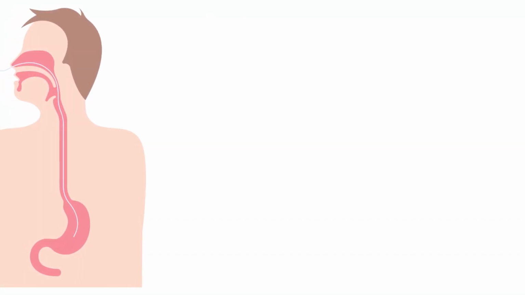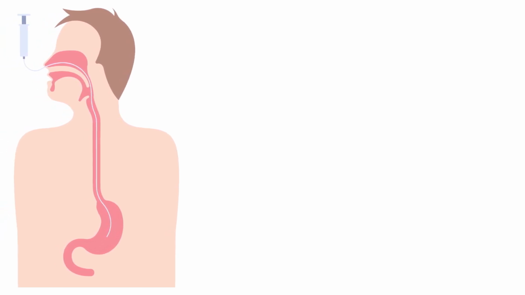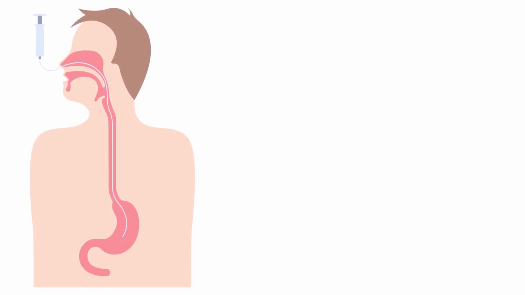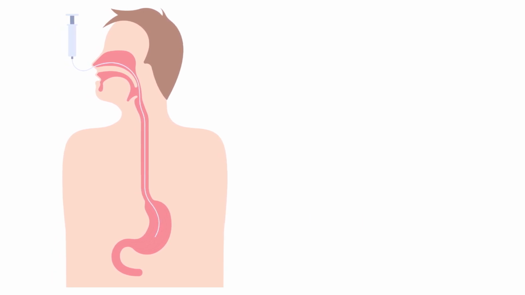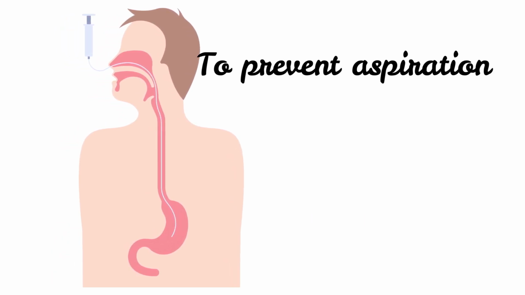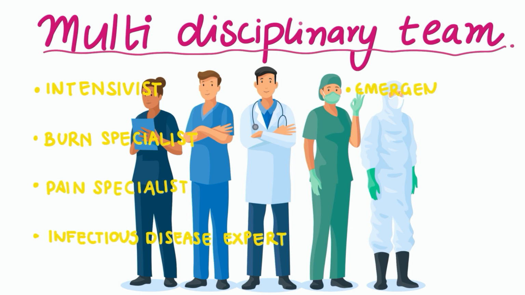Before transferring these patients, it's essential that a gastric tube is inserted in patients who have symptoms like nausea, vomiting, or abdominal distension, and also if their burns involve more than 20% of total body surface area. This is to avoid vomiting and possible aspiration. Management of burns requires a multidisciplinary approach which includes an intensivist, burn specialist, pain specialist, infectious disease expert, emergency department physicians, wound care nurses, dietitians, and physical therapists.